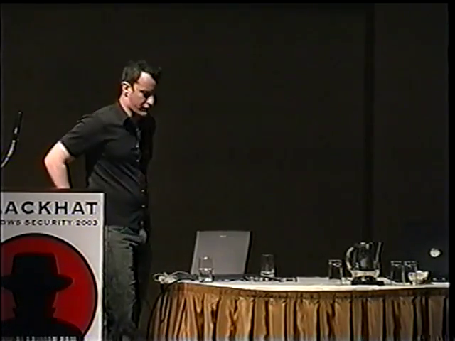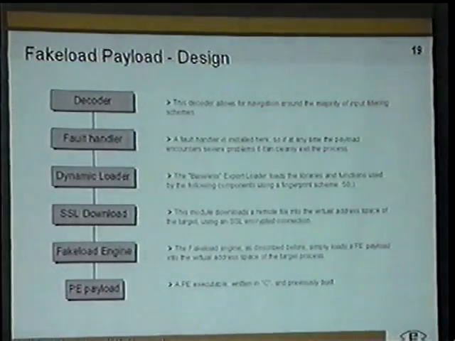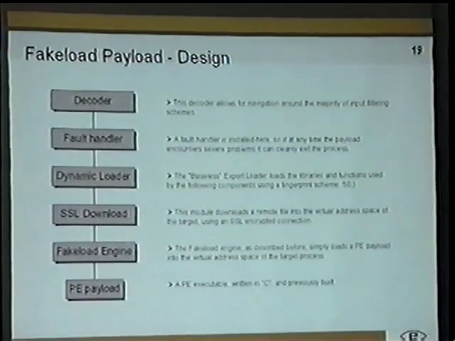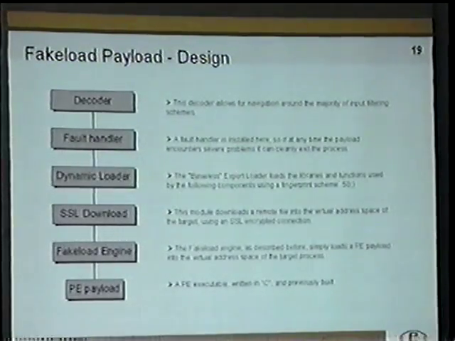Fakeload payload design, for our example. First, our decoder. Our decoder is an ASCII decoder. It's approximately 60 bytes with a 4/3 ratio. If you have a payload of 750 bytes, you can encode it into ASCII, and it would be about 1,000 bytes of encoded data. Purely ASCII data. Going back, I said it earlier, you can get around most of these restrictions, but sometimes you're limited, like HTTP, where you have control characters, new lines and nulls. It uses delimiters to segregate information. If you have any of these in your payload, it may cause problems during execution. So we have our ASCII decoder.